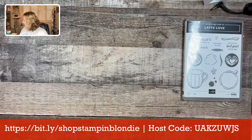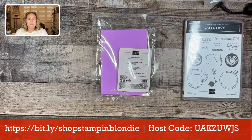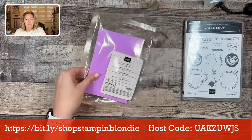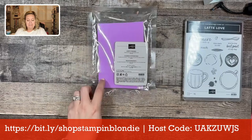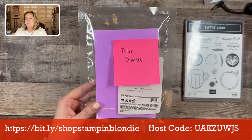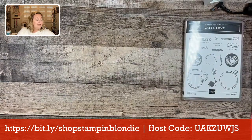Over the past two weeks we have some prize patrols to give away. Two weeks ago the prize was the Simply Shammy — a stamp cleaning tool. You get it wet and you can clean off your stamps with no chemicals needed, just this and water. The winner from two weeks ago was Pam Simmons. Congratulations, Pam — I think I have your address already, so no need to send that in unless you've moved recently.